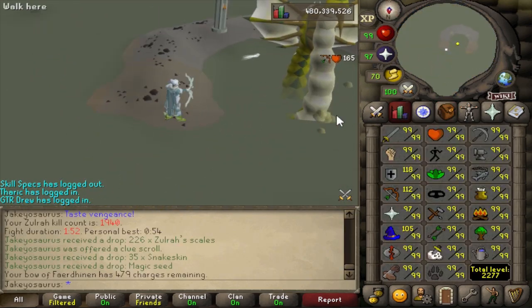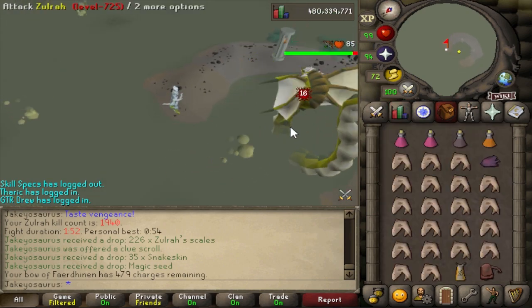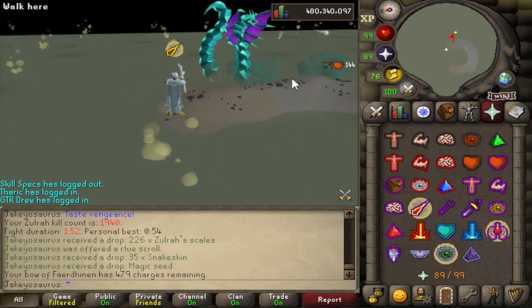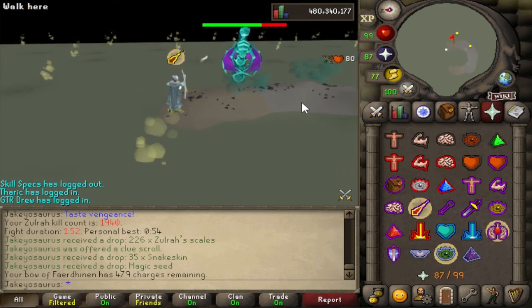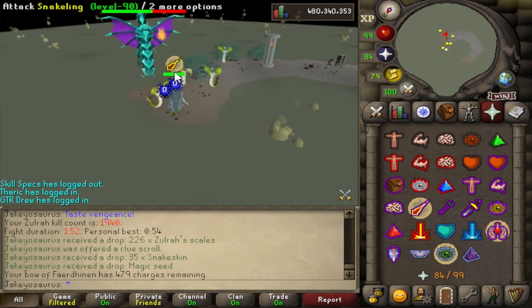Hey, we actually hit. Hey, we hit again. What the heck? Wait, why is this going so well? I haven't hit a zero yet. Is this the new lazy method? I wonder if this or twisted bow is better. I still haven't hit a zero. To be fair, this is the phase that he's weak to range on, so that's fair. Oh, there's the first zero.